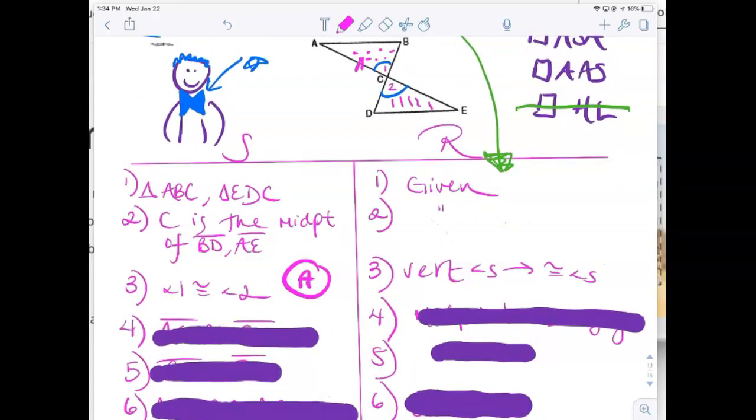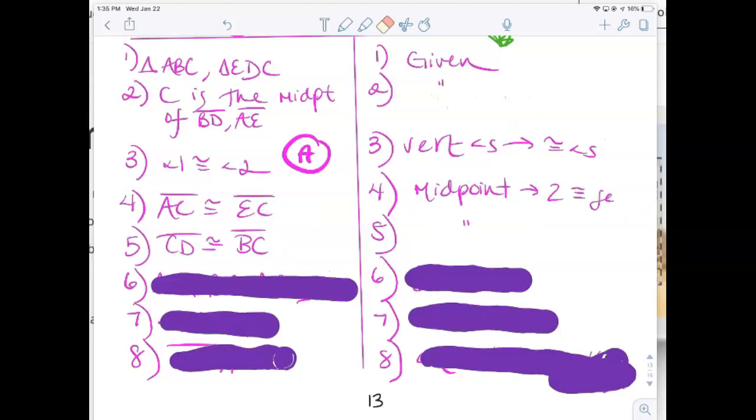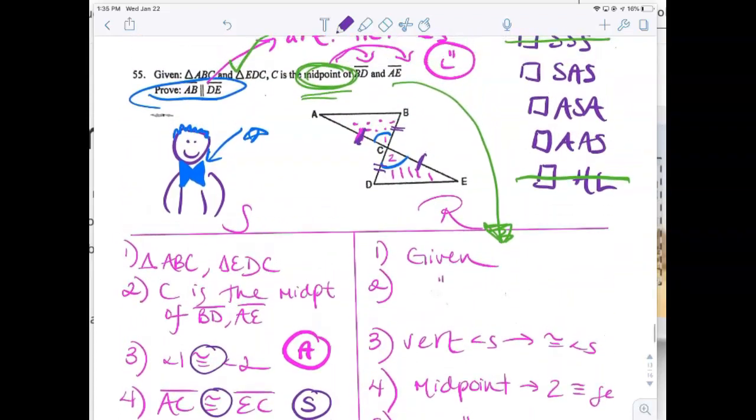So this is going to give us two sides that are congruent. AC, let me use a different color. AC is congruent to EC. CD is congruent to BC. So if we look down here, okay, now we have a lot of good stuff here. As Mr. Fields pointed out, we've got 1, 2, 3 things. We have a side and a side. But don't trust the order. Go up and see what it looks like in the picture.